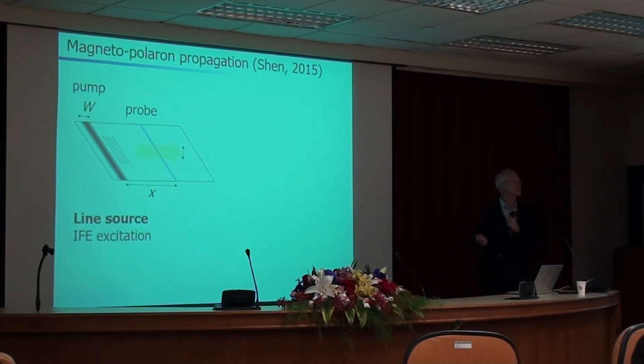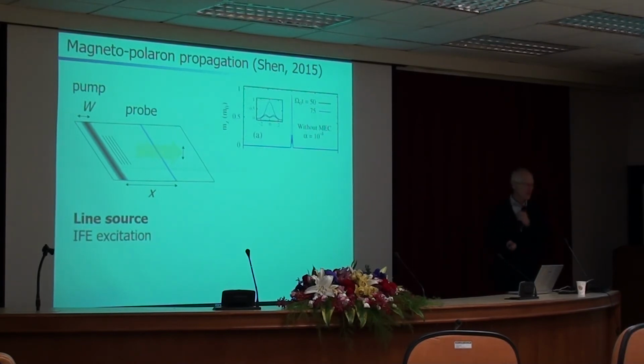The interpretation becomes easy if in the beginning we assume that the excitation is by a line source and the detection is also on the line, because that reduces the problem to one dimension. Now here you see the result of the calculations. At first we are switching off the magneto-elastic interaction. In that case, within these time scales, nothing happens. The excitation is localized. The reason for that is the extremely small group velocity of magnons. Magnons really do not like to move fast. They are very slow.